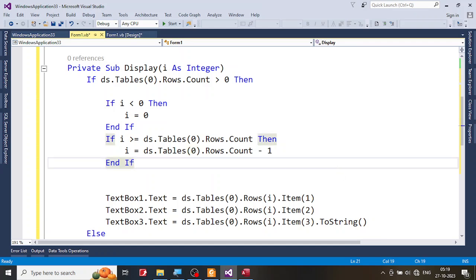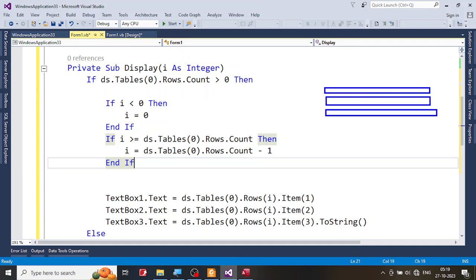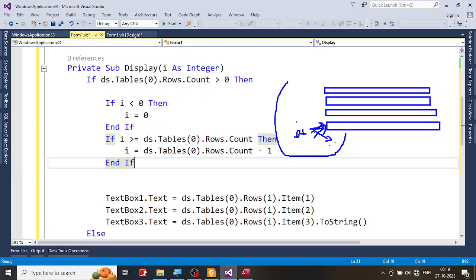So in other words, what I want to say is a lot of records are there in your database. If you are going beyond this, just get it back to the last record. So when you say i++, if you're going beyond the last record, just get it back to the last one. There are some people who use a circular list or circular queue, where you go back to the first record. That is circular. I hope you studied some data structures.